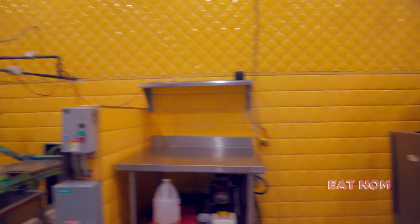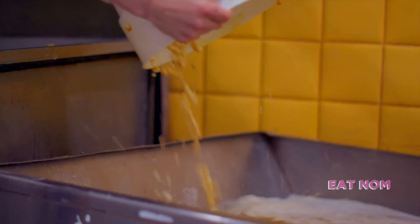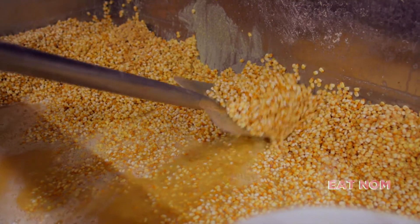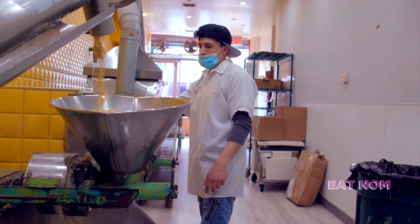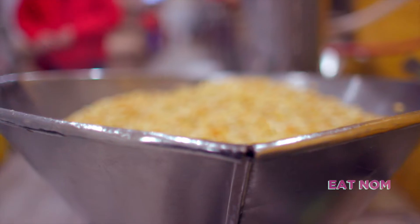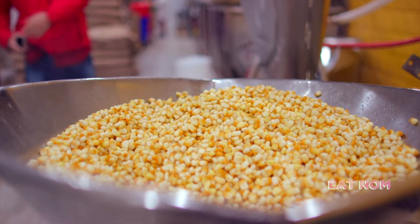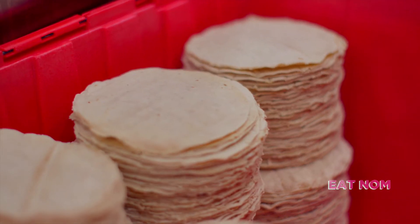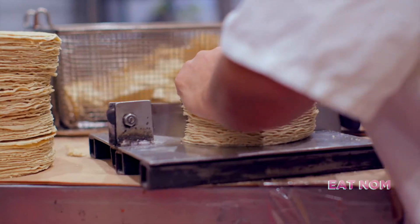The process is something called nixtamalization — hence that's what inspired us to call it Nexamal, Taqueria Nexamal. Nixtamalization is when you cook corn in water and calcium hydroxide, which is limestone. The native Indians of Mesoamerica would grind and cook the corn in lime beds, and that's how they would prepare the corn so they could grind it into dough. That's the dough that we use to make our tortillas. It actually helps with nutritional value.